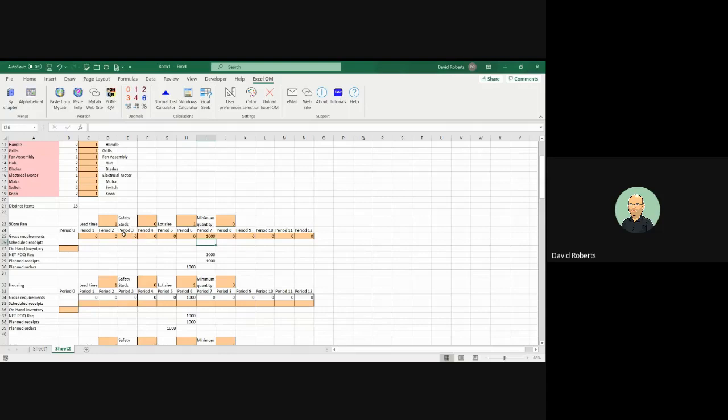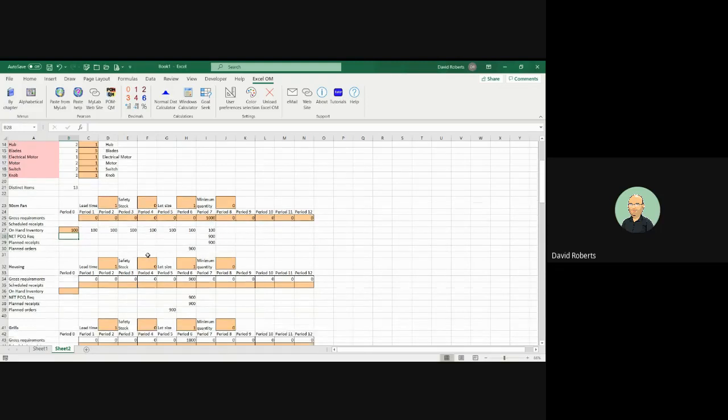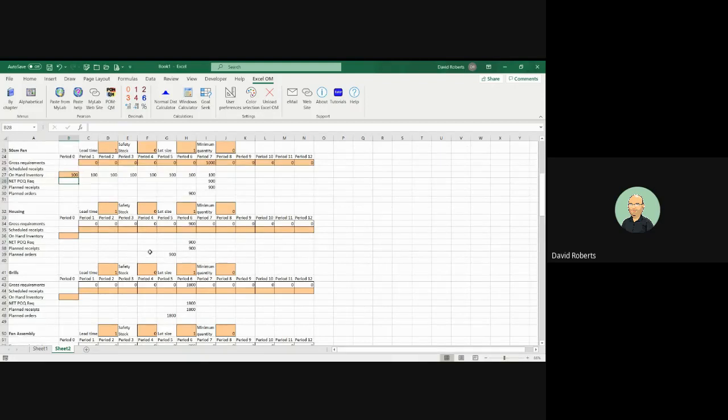The lead time, anytime you see a lead time of 1, you don't have to change anything. So I'm only going to identify from here on out when we need to change the lead times. The on hand is 100 units. So you put that in. And the lot size defaults to 1 or lot for lot. And again, from here on out, I'm only going to identify components that have a lot size that's different than lot for lot. So the housing is lead time of 1.